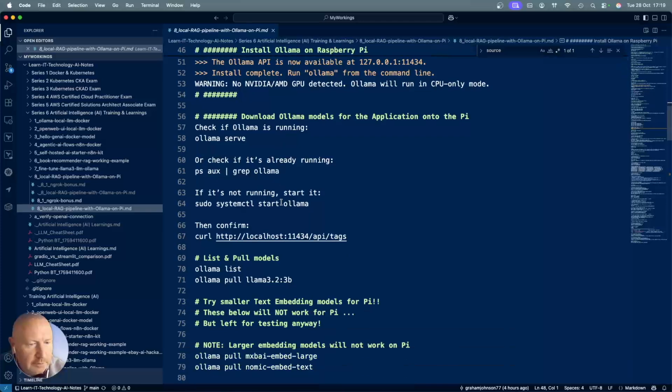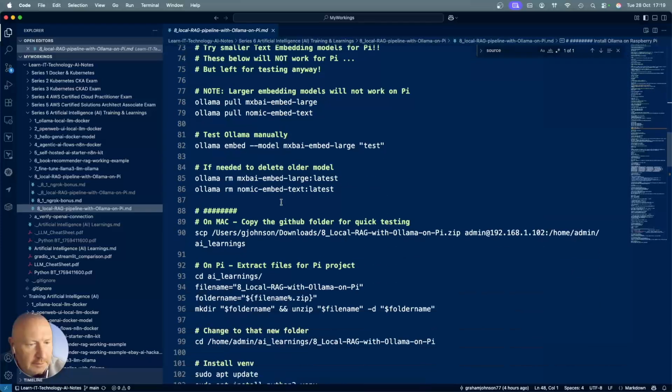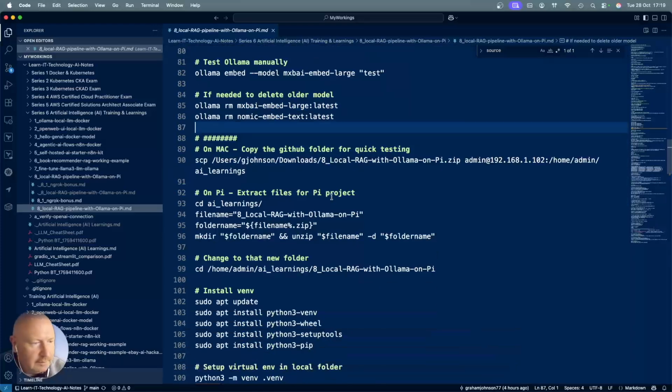But it was good to check and set up to make sure everything was working. These were the original text embedding files that had been used, but the Raspberry Pi just was having none of it.